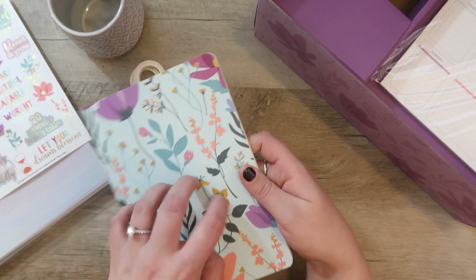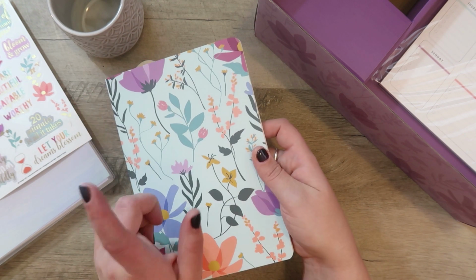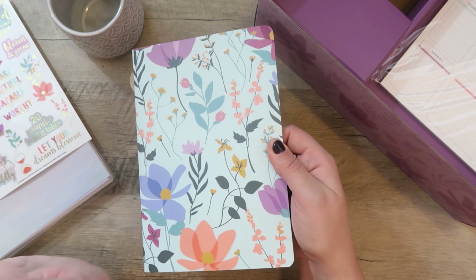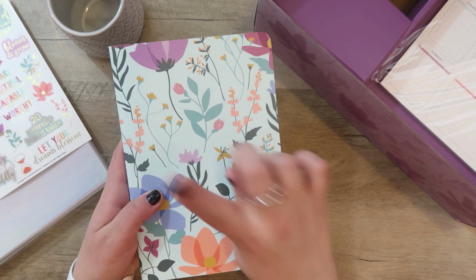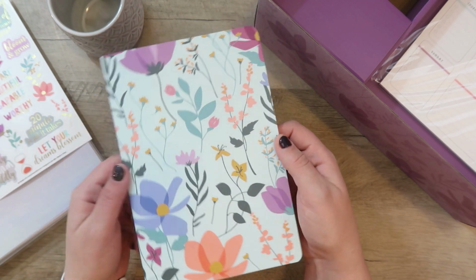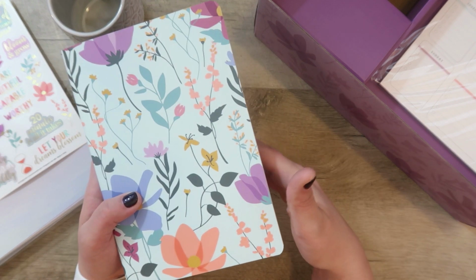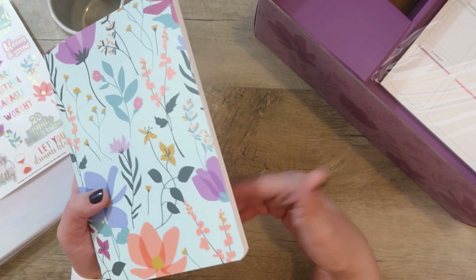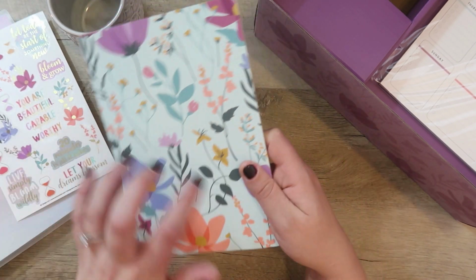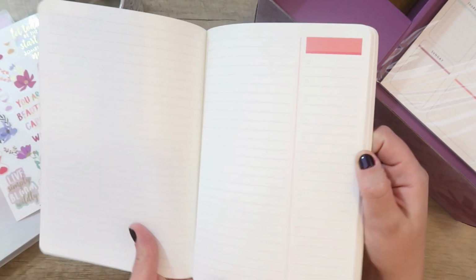I feel like the petite planners also all have foil on the outside, but I feel like some of the petite journals have foil on them too. This one actually does not, which I very much appreciate, since in this box it would have been gold. So this is the same floral pattern that was on the outside of the box, but colored now, which I think is actually beautiful. I'm not a huge floral person, but I think that this is really pretty. I had somebody message me asking if the box was super floral based on the outside, because they weren't a big floral person, but this is really the only product that is, I guess the stickers too, but this one is obviously flowers.